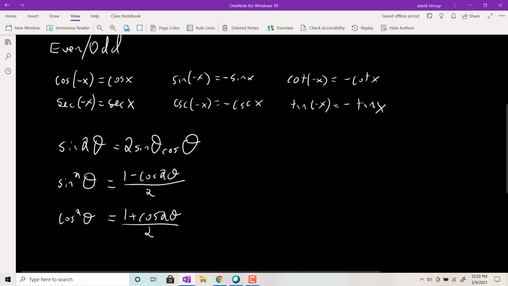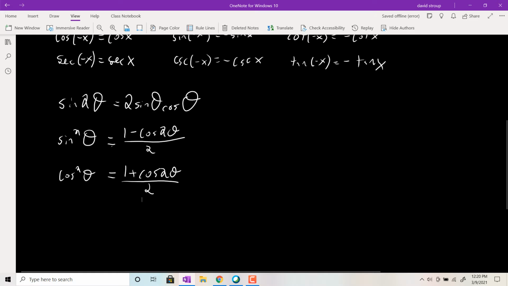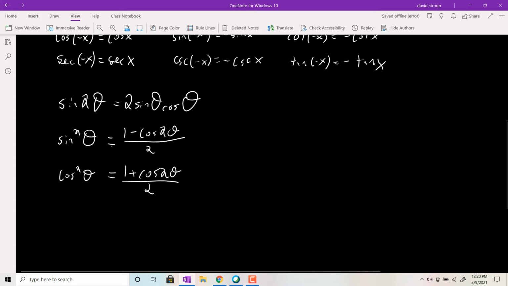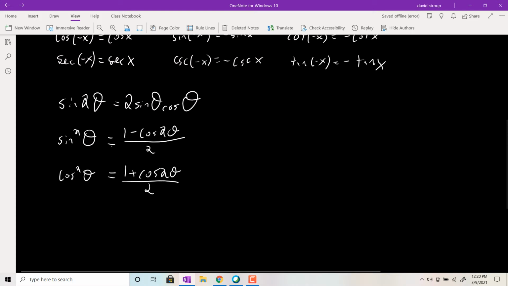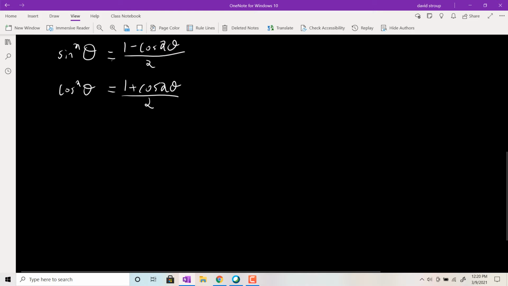Those are the formulas that I will want to see on that first page. I'll make it worth like 10 or 12 points, and every one you get wrong, I'll take off a point. Okay, let's dive in then. Of course, on the first page, any other identities you want, you can list. So you can put the reference angles and their functional values as well. I won't grade anything extra you put, so if you get it wrong, I won't take off points. But anyways, let's dive in now.